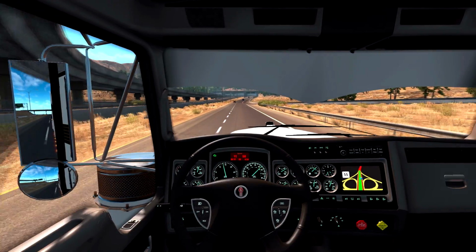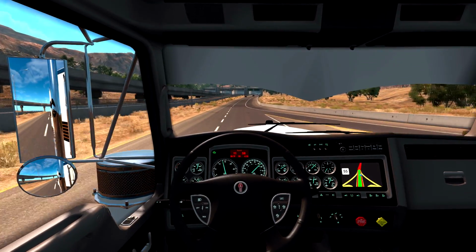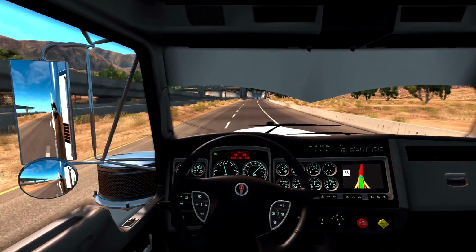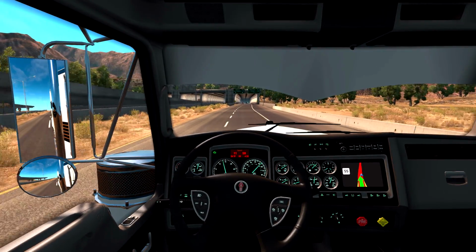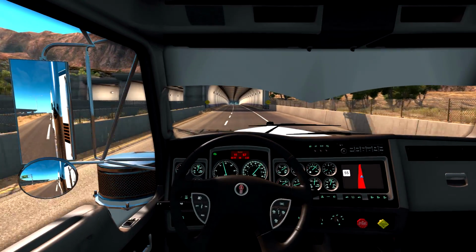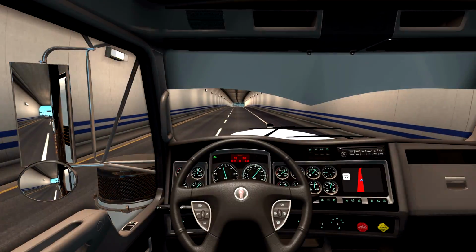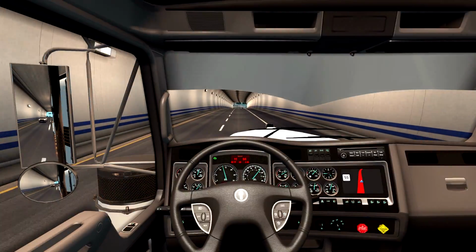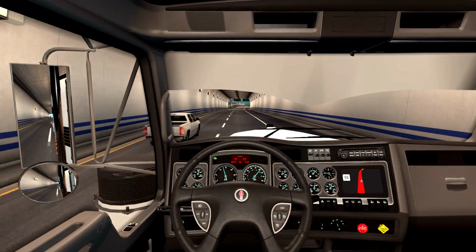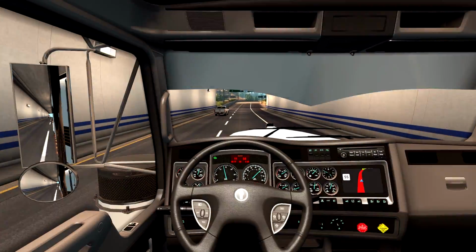I'm sure I'll get someone that comes on and says, yeah, I've driven all three and I like the W900 better. To each their own. Everyone's going to have a different preference to it. But that is pretty much an age-old debate, question, whatever, that has gone on for many, many years. For some people, it doesn't matter. They like both. For others, they don't care. They like that brand, and that's what they're sticking with. So, to each their own.